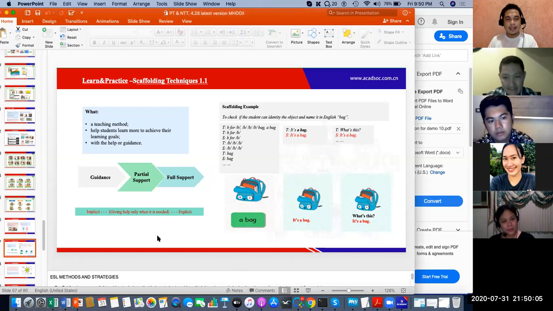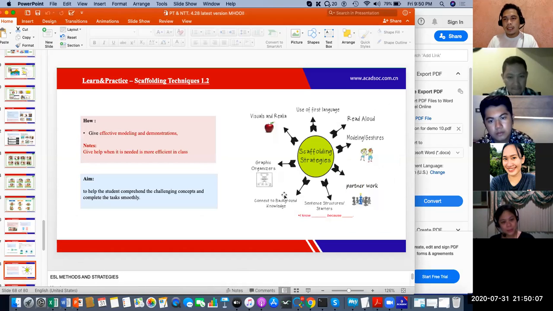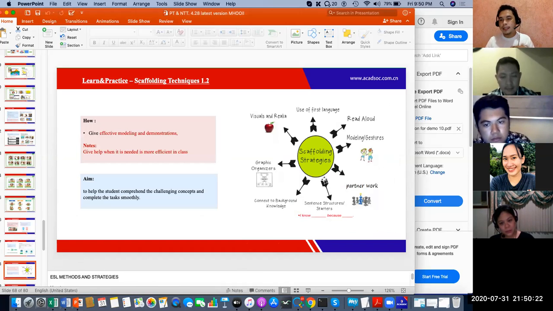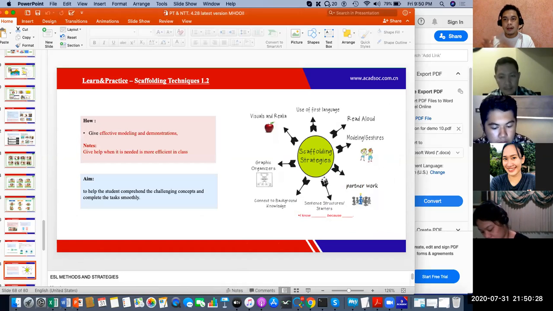So next level, guys, it's actually things that surround scaffolding. So everything that we have discussed earlier, the use of props, the scaffolding itself, TPR, those revolve under scaffolding. So if you have a score for scaffolding, expect that you will receive a score for TPR and props if you have used props.